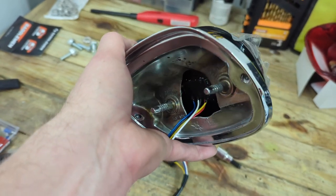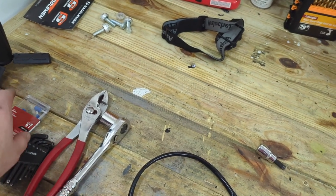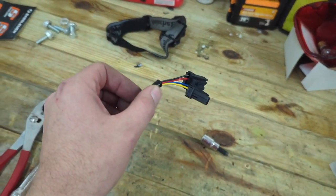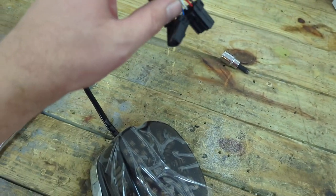I've got to pull all the wires that are already in the back of the bike down and trim them the same length. Like I said, I'm just going to use bullet connectors so I can get that stuff in and out real easily. Then I'll put bullet connectors on the other side of these, making sure I have a good length where I can tuck everything up nicely in the fender.